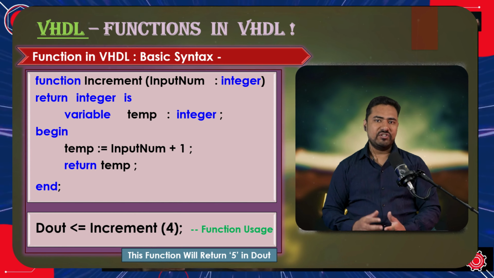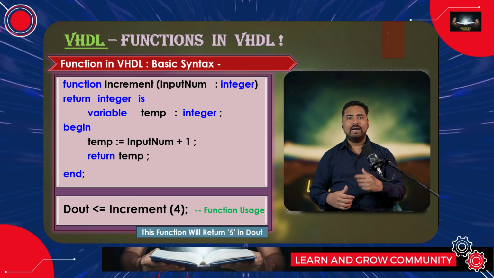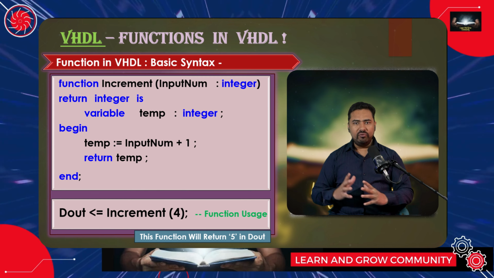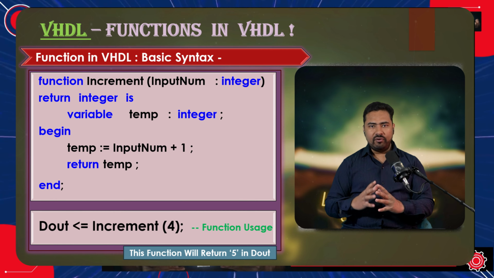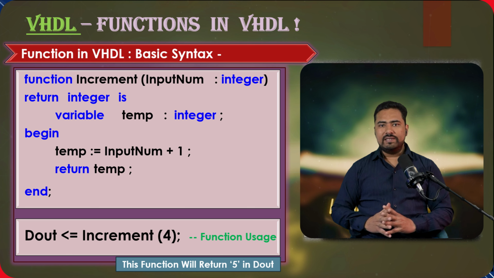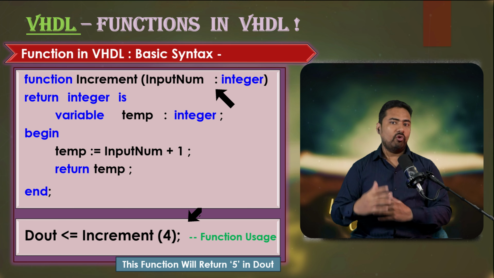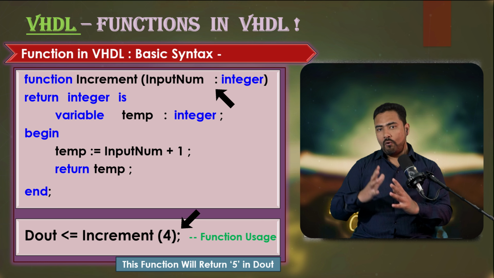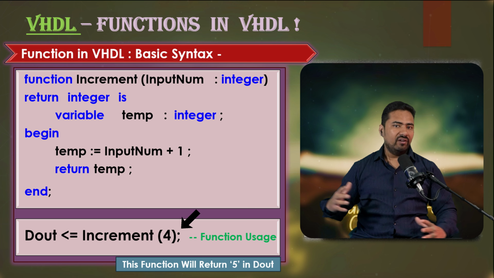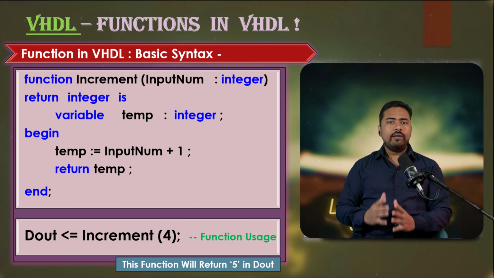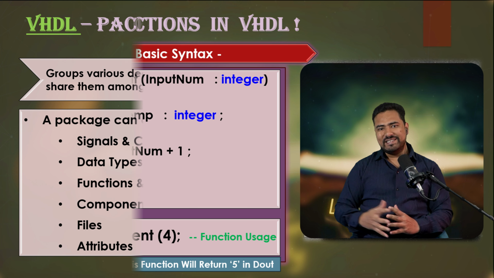Hi, in the last session, we talked about functions and procedures in VHDL. We learned how to use them and where to use them. We discussed how these VHDL functions and procedures can save your valuable time and effort when writing and maintaining bigger VHDL codes, which use reusable elements in your designs.